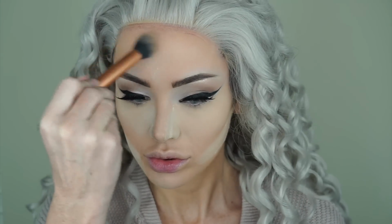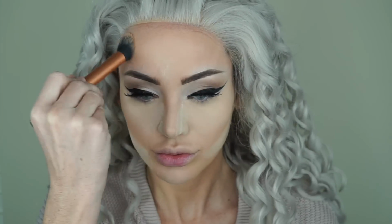Y'all have seen me contour and highlight a million times, I feel like, so I'm just going to run through this little process real quick and of course bake my face with none other than the Laura Mercier setting powder. I love the NYX contour palette. I have to give a shout out to that. It's one of my all-time favorites. It's great, and I've talked about it before in previous videos.